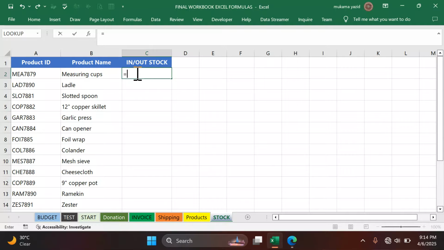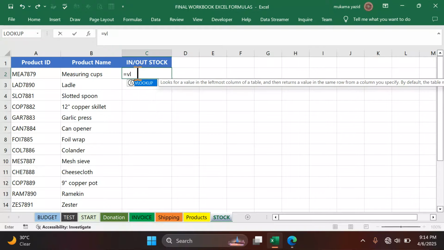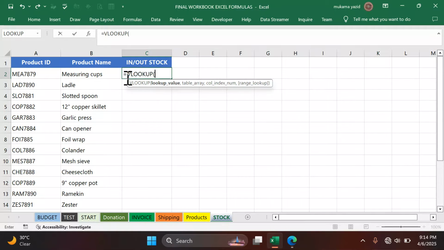In order to bring out that info, we first use VLOOKUP to bring the real value here. I want to see the quantity come into this column, so I will use VLOOKUP to pull out that information. My lookup value is that one.